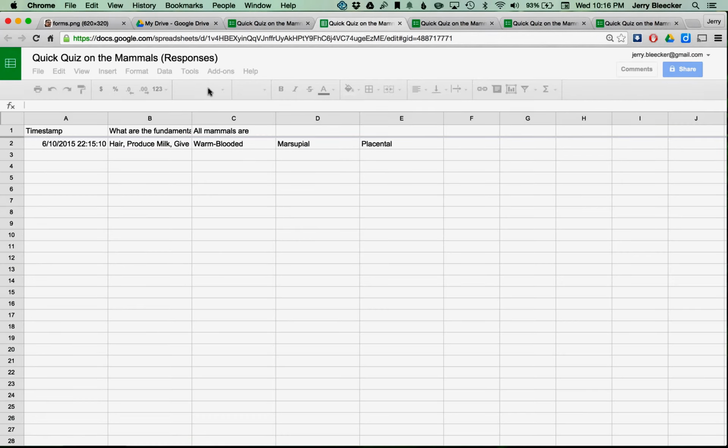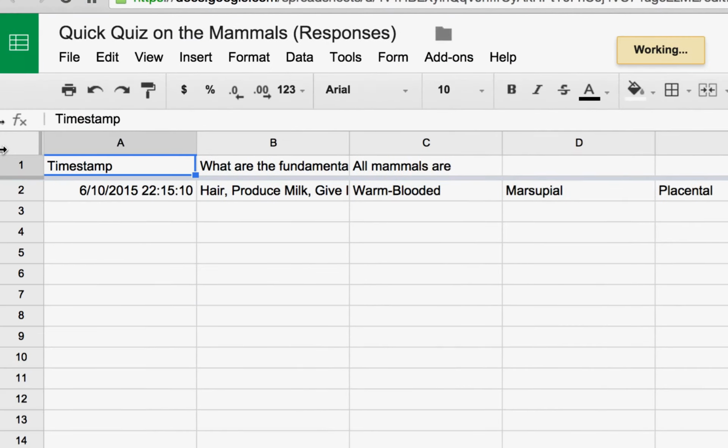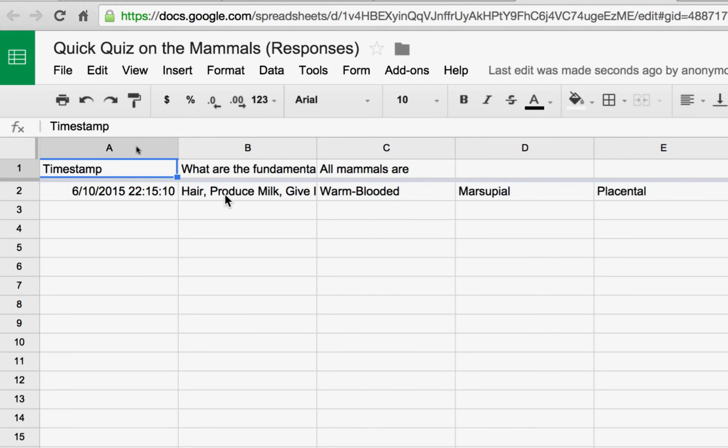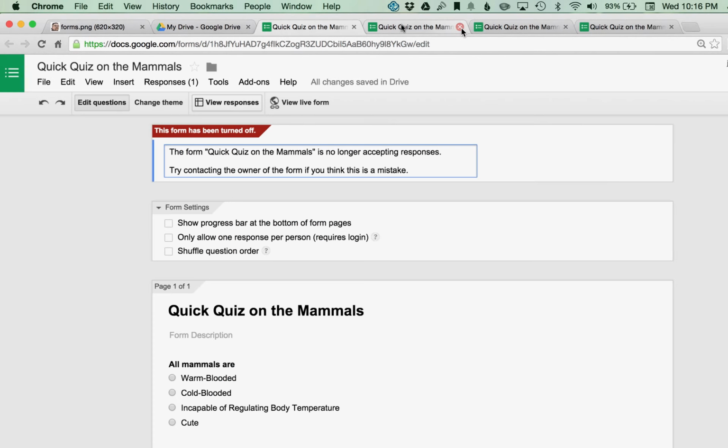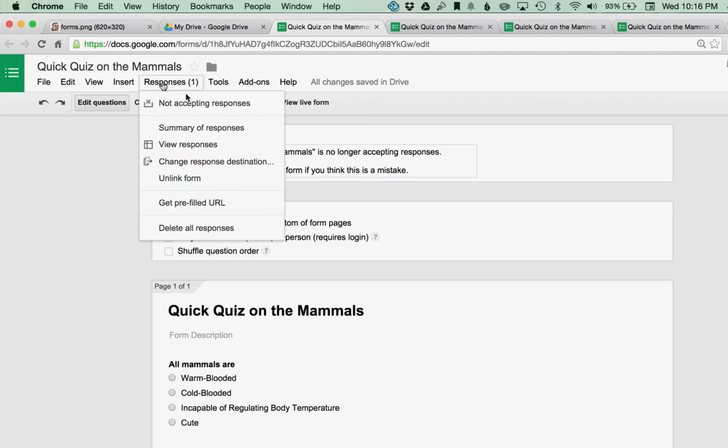And if you view responses, now this gets kind of interesting. You could see that somebody at this time, some crazy person, took my quiz and these were their responses. So it takes your responses and puts it in a spreadsheet. That's awesome. What does that mean? Well, everybody takes the responses, and what I want to know is who said what?